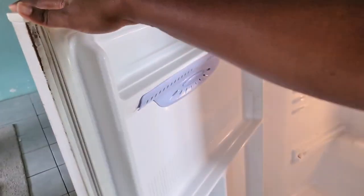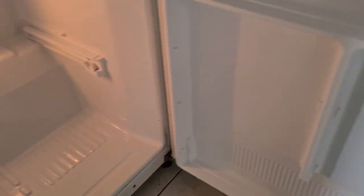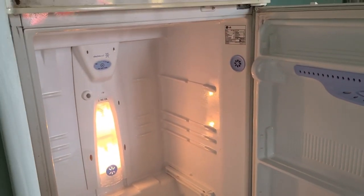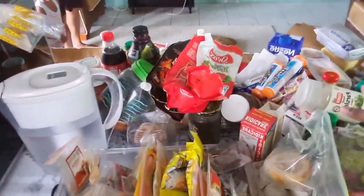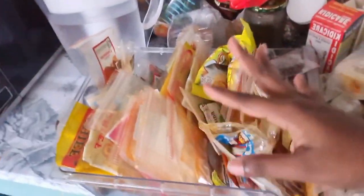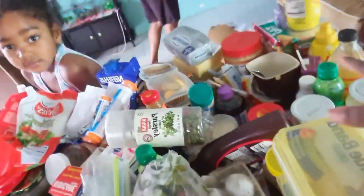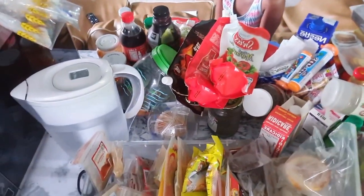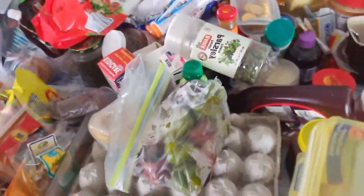Now that the inside of the fridge is clean at the bottom, what I have to do now is sort out the trash and expired stuff, and I have to organize this, and I'm most excited about organizing this here. But yeah, I'm going to throw away all the expired stuff and all the trash and half empty bottles of stuff that I thought I was going to use but I'm not using.